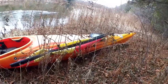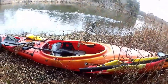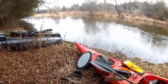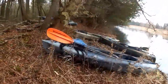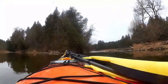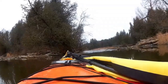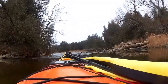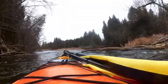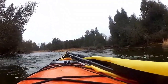We stopped for lunch for about an hour or so, had a big bonfire, cooked a bunch of food — cooked sausages — and hung out and got warmed up a bit before we got back on the water. I didn't do a lot of filming after lunch because it was more flat water paddling, but I did a little bit more. The total trip was fairly long — it was four or five hours on the water, even with the current.